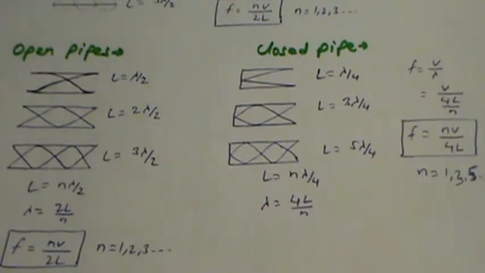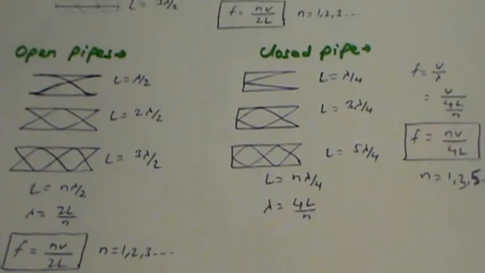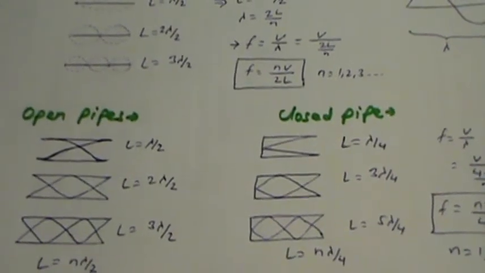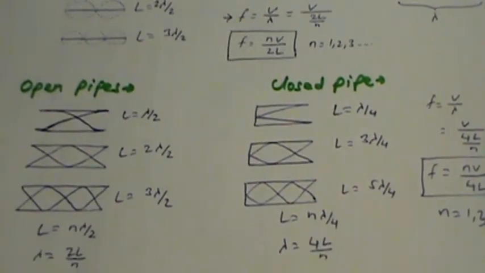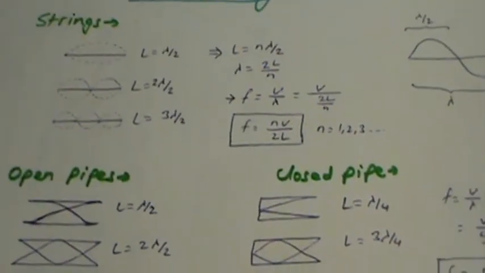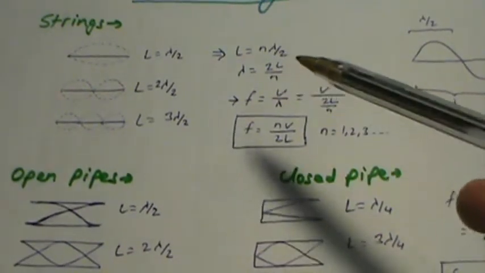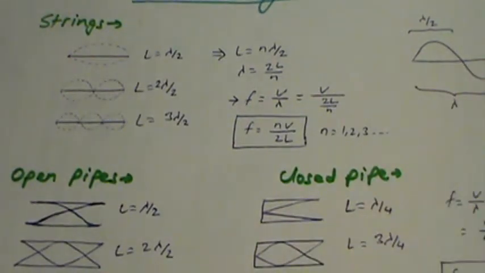In the same way, your teacher might ask you a question like, you have an open pipe and a string of the same length, both are the same length, and both of them are in their first harmonics. So which one of the wavelength is going to be longer? Then you can again compare the formulas right here. You have wavelength equals 2L over n for open pipe, and for the string you have wavelength equals 2L over n. So wavelength of string and a pipe of the same length, if both of them are in the first harmonic, their wavelength is going to be the same.